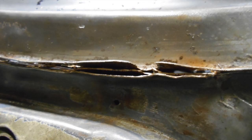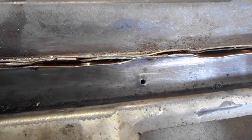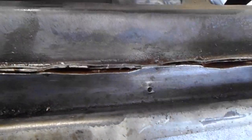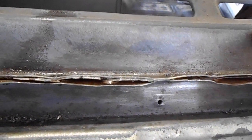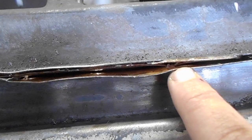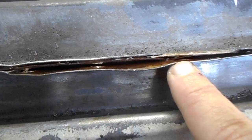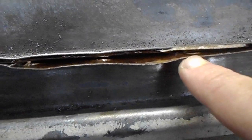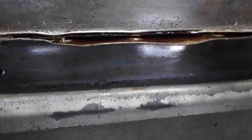One tricky bit was that there are actually three layers spot welded together: the top cowl panel, the bottom cowl panel, and the dashboard panel. It looks like they tacked together the bottom cowl and the top cowl before spot welding the dashboard to the cowl. You can see here that there's a spot weld here, and maybe you can see here there's a spot weld where the lower cowl and the upper cowl are tacked together, and there's no spot weld on the other side. So I'm going to have to find those and drill those out.